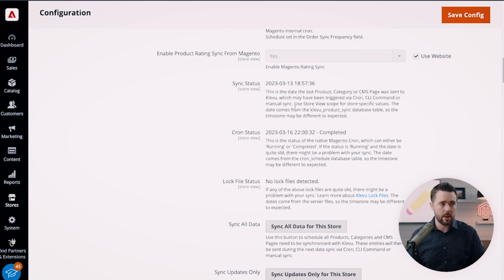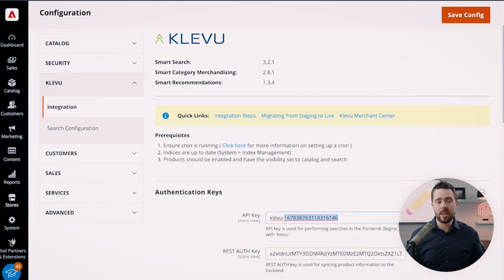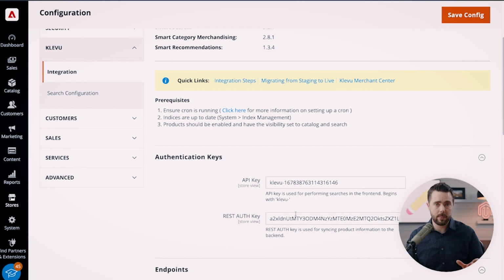You can also come into the integration area just to make sure that somehow these API keys didn't get messed up. Now, the other thing is you can ask your developer to what's called lock these API keys. So the developer goes in and they run a command and they can lock it in the environment configuration. So that would be, I'm putting some jargon out here, but this will help your developer know exactly what I'm talking about.